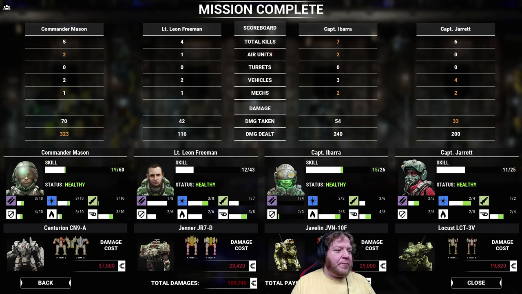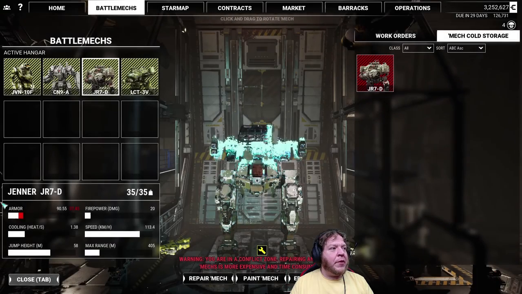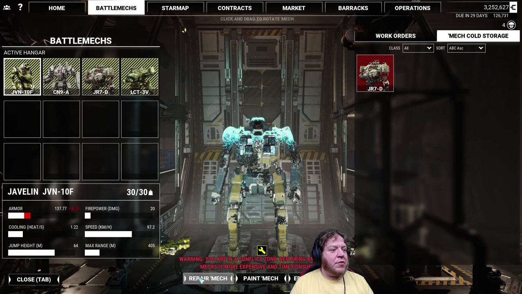Very cheap to fix this all. Total damage is 110,000. Perfect. I'll take it. All right. So let's go back over here. And again, I don't think anybody lost anything in the exchange. It's beautiful. So let's just go through and repair.